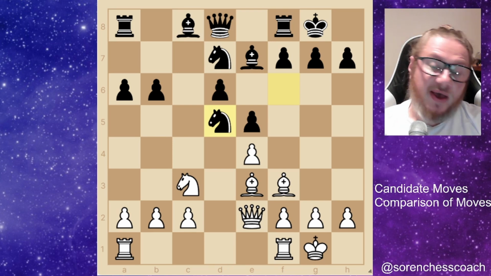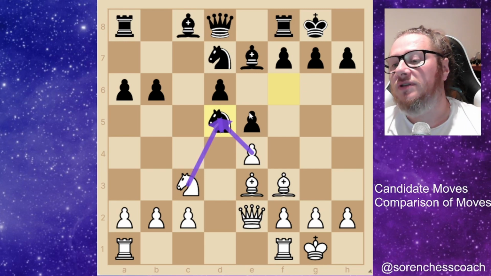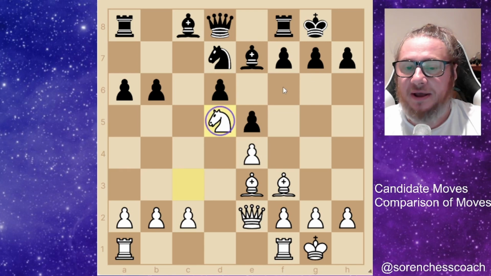What should I take back with? With the e-pawn or with a knight? And what's the difference between them? Well, let's take them one by one. You take with the knight here. This is the better option here, all right?